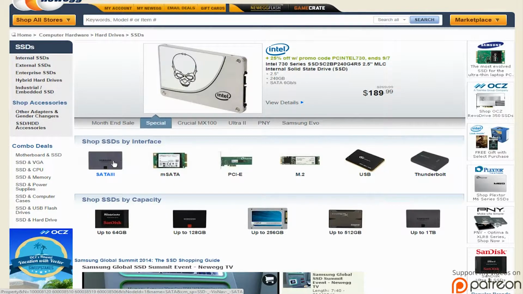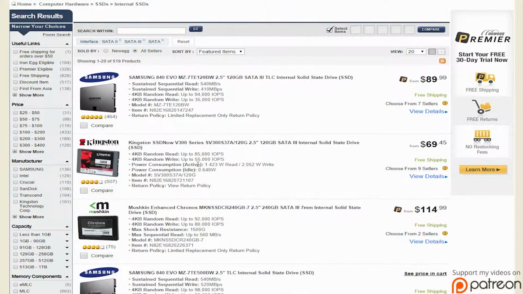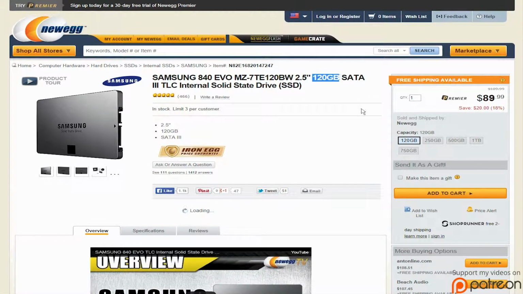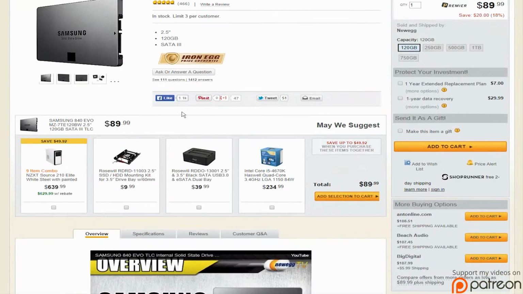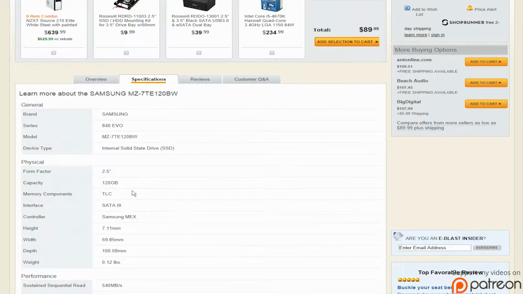So the main ones you're probably going to look at are SATA 3 drives, as I'll show you, and PCI would be the other one you would look at. Very, very expensive for that size of drive. As you see here, very expensive for very small storage. So $90 for 120 gigs. So you'll see around $1 a gig or less now. Starting to go down in the technology, so it should be less than $1 a gig, but it's still pretty close to $1.